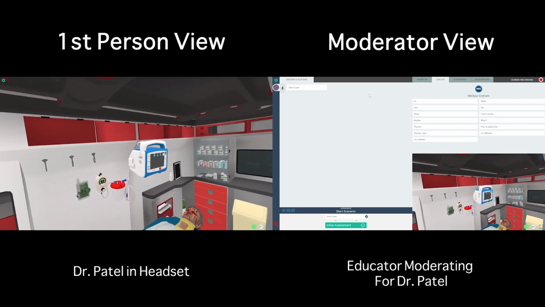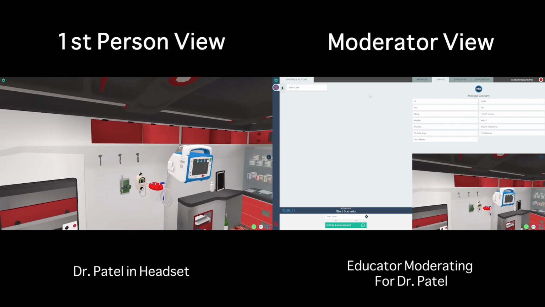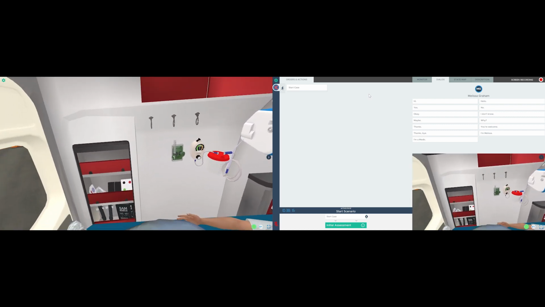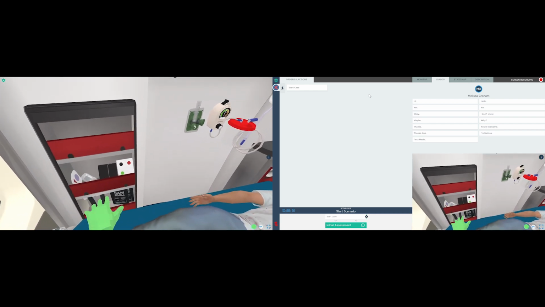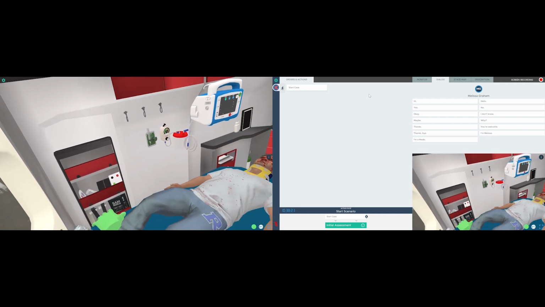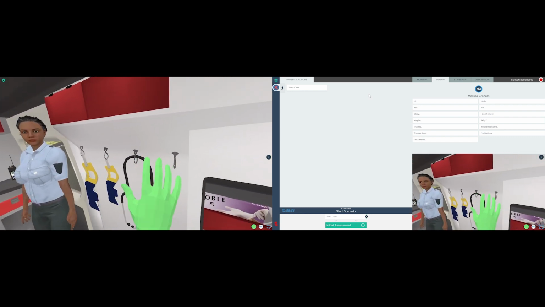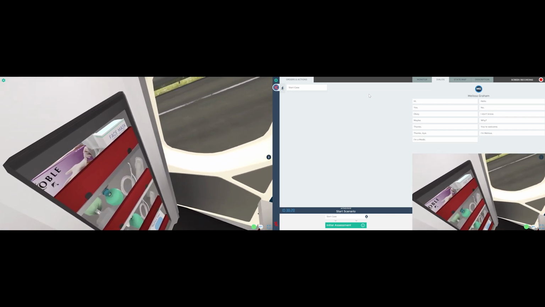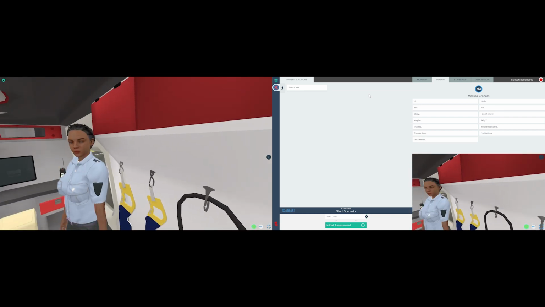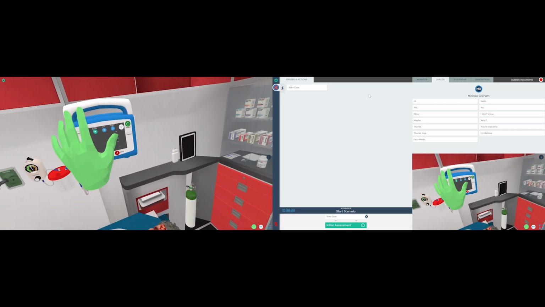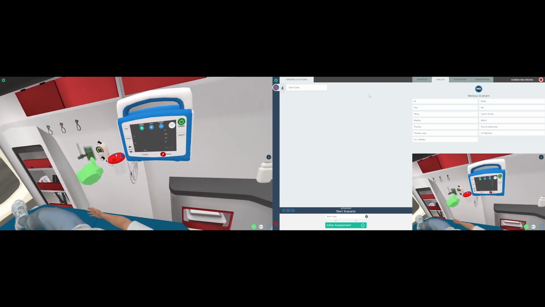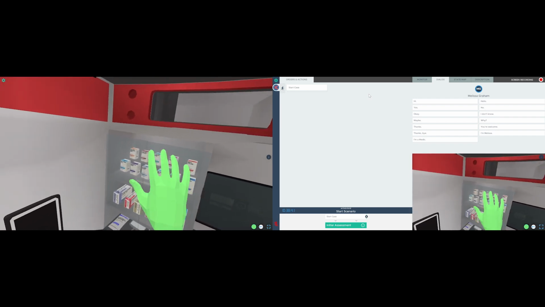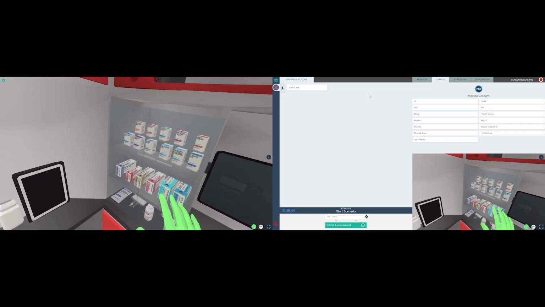So if you're moderating this case and having a student go through it for the first time, it's probably helpful to give them a few moments to orient themselves to the ambulance. I'll do that quickly now. So here in the cubbies by the patient's feet, there's some vitals equipment as well as some tourniquets. Along this back wall, you'll see a stethoscope, our C-collar, and then in these cubbies over here are some PPE as well as oxygen supplies. As we move towards the back, you'll see our monitor here on the left wall, with suction and airway equipment there, an oxygen tank, an ultrasound machine, and then here we have a medication cabinet.